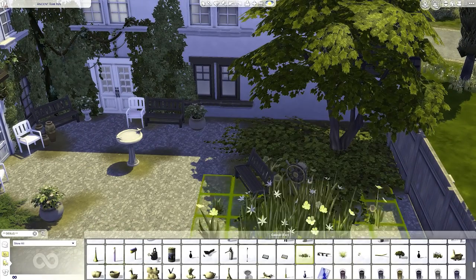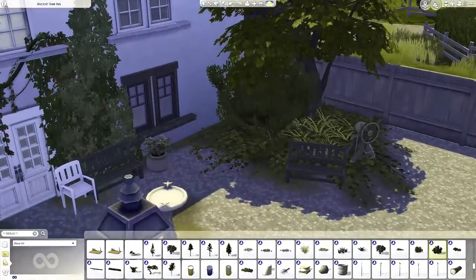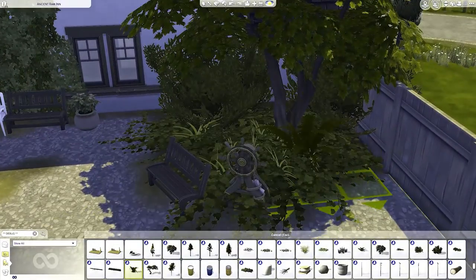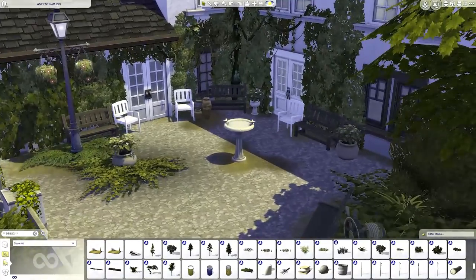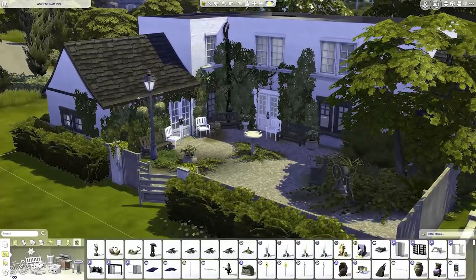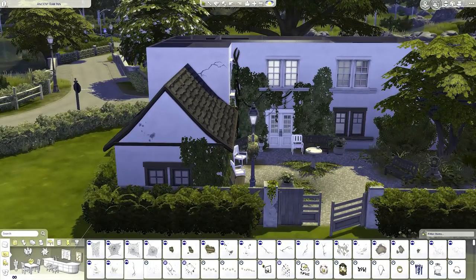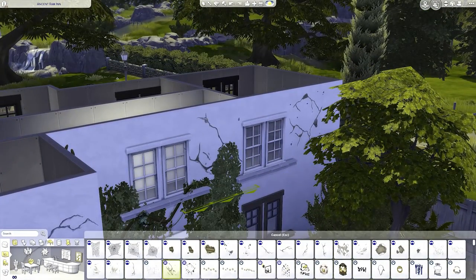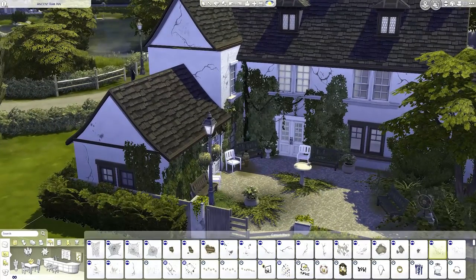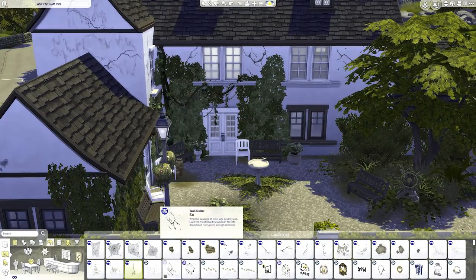I'll probably do that a lot with a lot of these builds, especially ones that are not necessarily from TV and movies and stuff. I'm going to try and put my own little spin on it, and it just makes things easier. Even though I did find a floor plan for this place, it wasn't a very good floor plan, but a floor plan nonetheless. And it gave me inspiration on how to map everything out and where to put the rooms and whatnot. But yeah, this is me now going around and filling the cracks, just to make it, as I said, look really run down and very old.